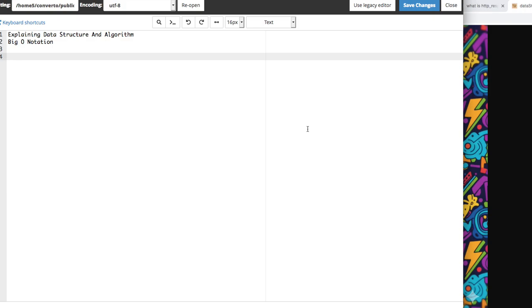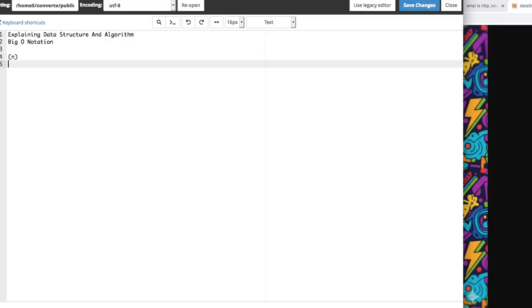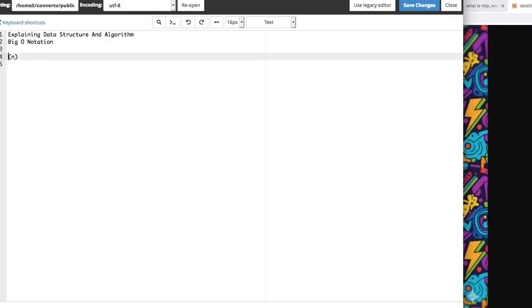In the computer science world, it is used to classify algorithms according to how the running time and space requirements grow as the input size grows. This is how it's written, like this. Is that a zero? Is that an O? Let me see.